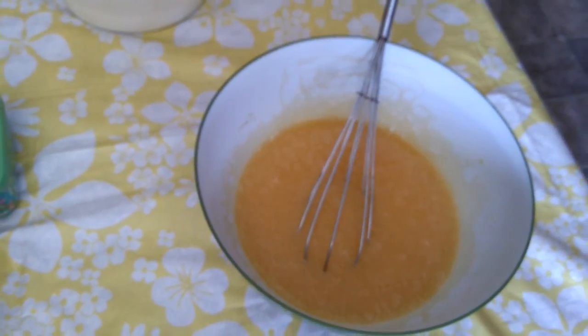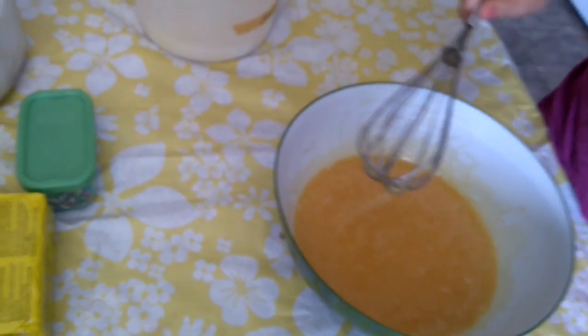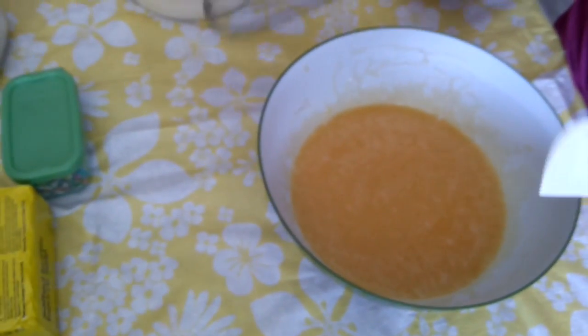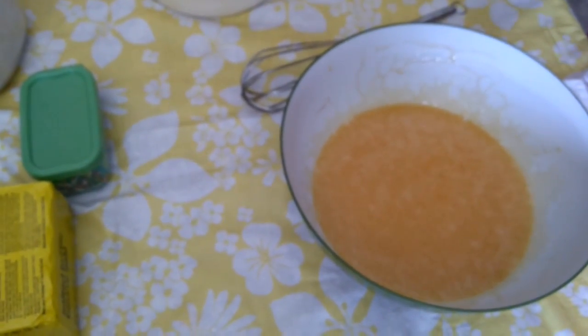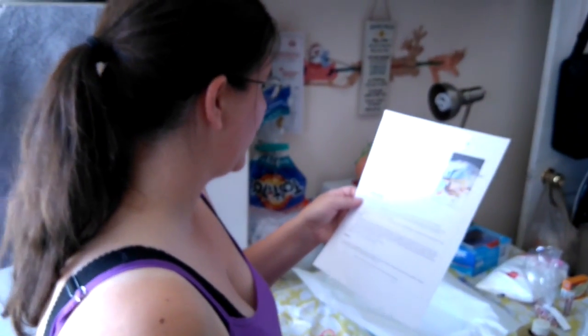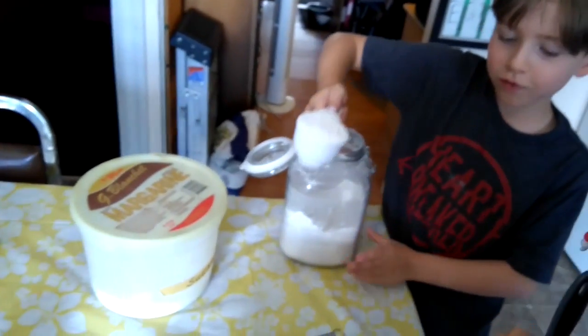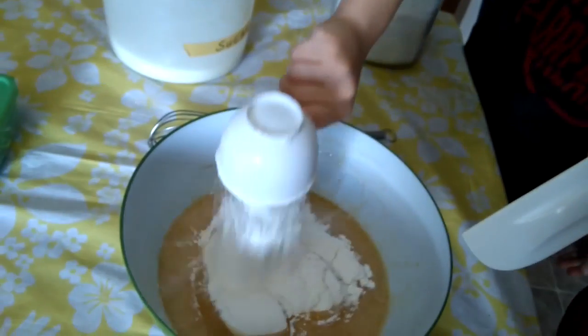Stir. It says stir with a spatula? Yeah. It says, using a rubber spatula, stir in the flour until just combined. Flour! How much flour do you need? We need 2 cups of all-purpose flour. Okay, so what are we doing? Putting in the flour. 2 cups, or 4 half cups.